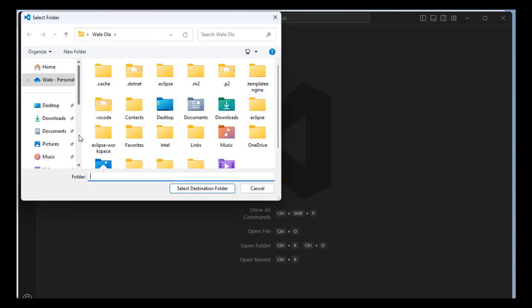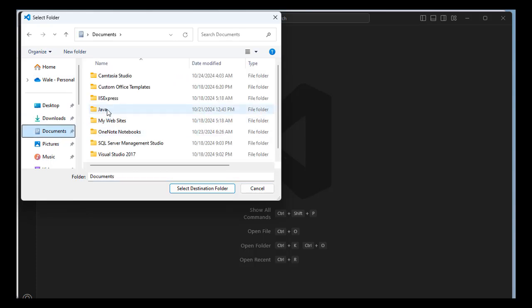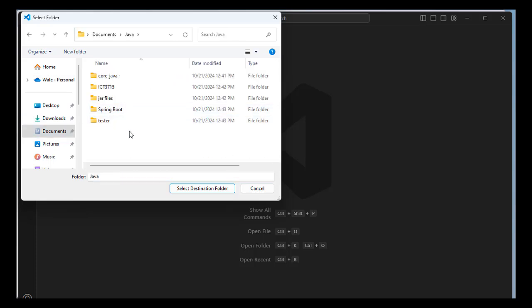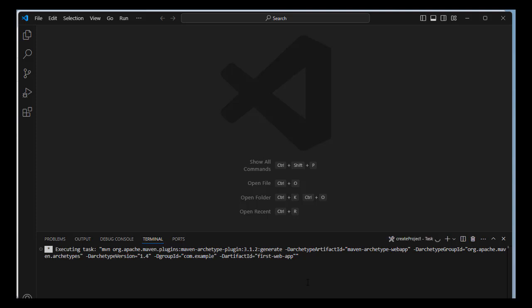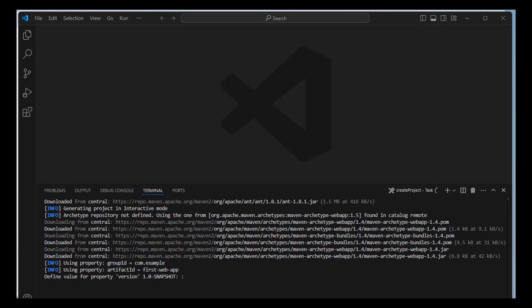It's going to ask you for the location that you want to be saving this in your folders. Let's assume that I use this location in my documents, and then it's going to go ahead and generate the project for you. In the terminal here, you still need to set some further parameters, which is the snapshot version 1.0 snapshot.